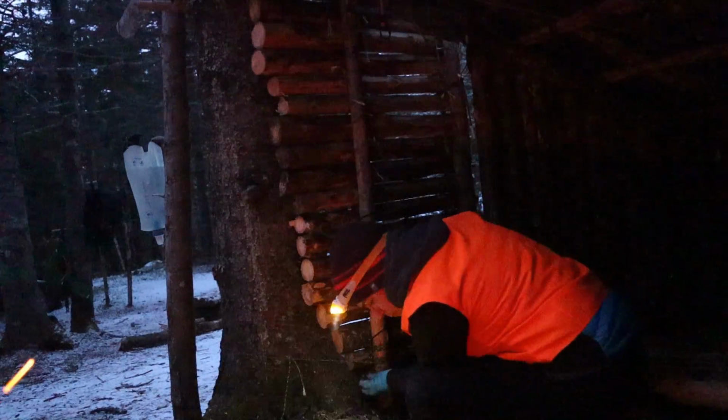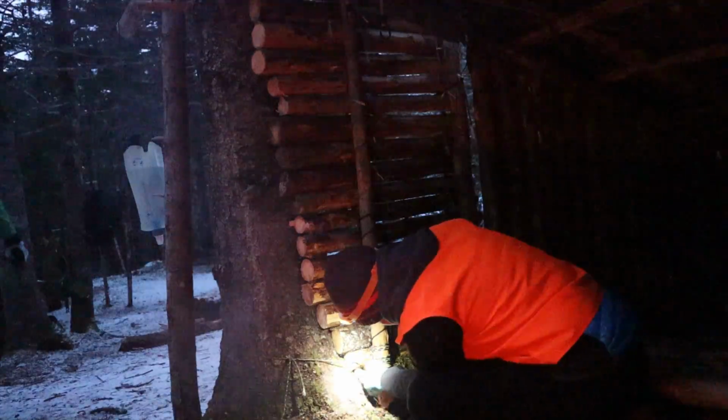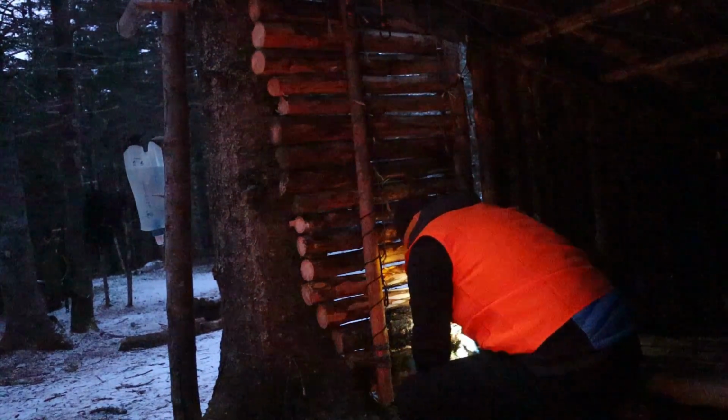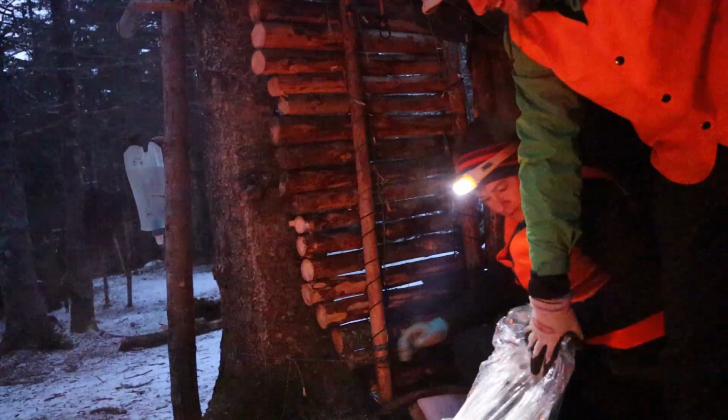Alright, it looks like we're ready for bag number 2. Oh yeah? Okay. Oh, that bench. One giant bag of moss.